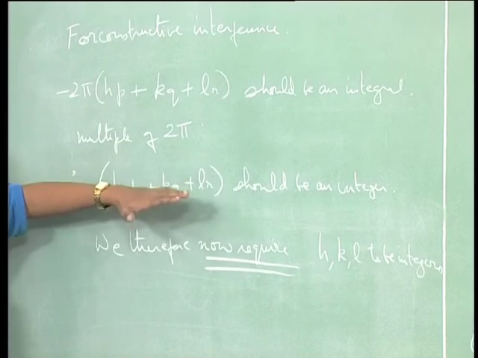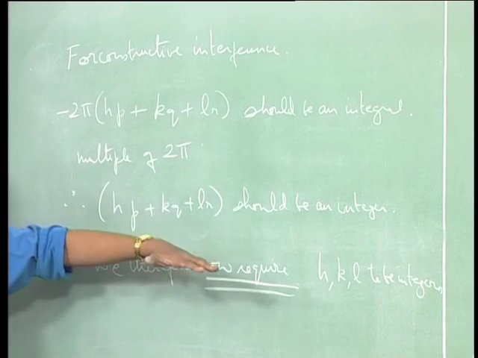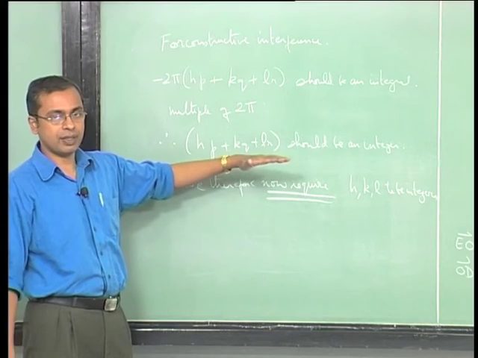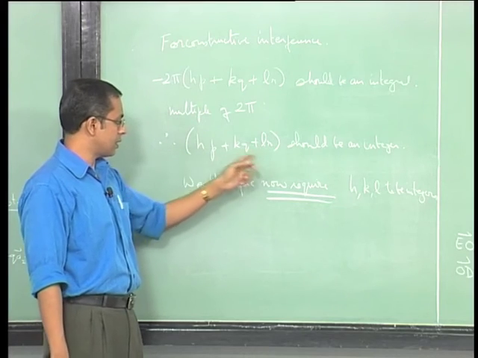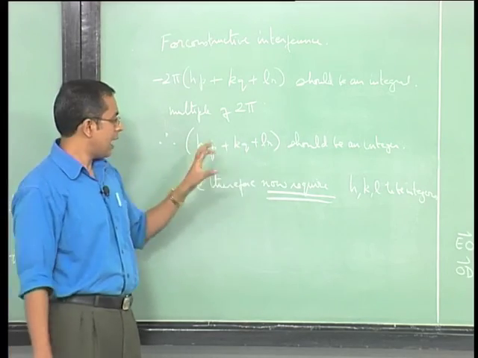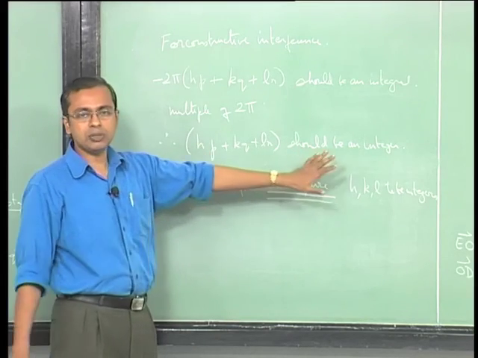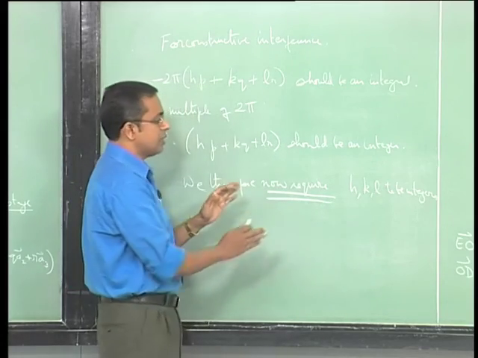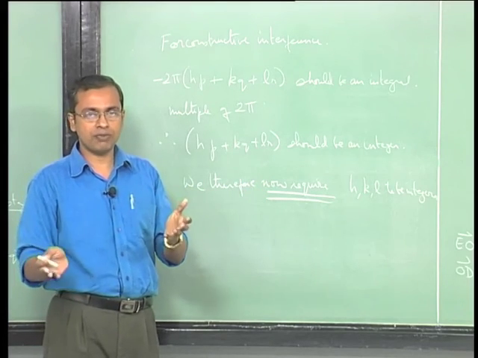In our derivation, originally H, K, L could have been anything, but the conditions that the interference places on this set of relationships create a situation where H, K and L arrive at this particular sum, where they are multiplied by P, Q and R respectively, where P, Q and R are integers, and that sum should be an integer. For this to be true regardless of the values of P, Q and R, we can guarantee it only if H, K and L are also integers. So H, K and L, which could have been anything earlier on, now have to be integers for constructive interference to occur.